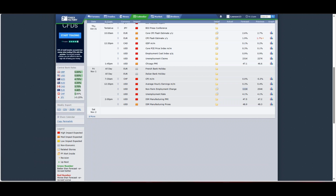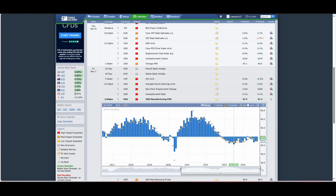And then finally, we've got the US manufacturing PMI data, and manufacturing continues to struggle. It's the one that got hit hardest by the spike in energy costs and the spike in inflation. And it's really struggled ever since that. If you look at this chart here, you can see how manufacturing has failed to get above 50 ever since really the last quarter in 2022. So it's been a big struggle and it continues to struggle.